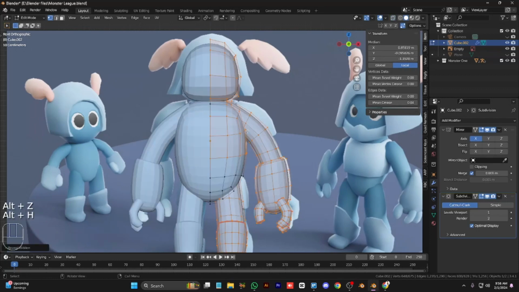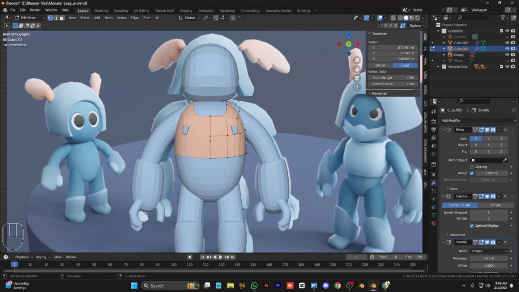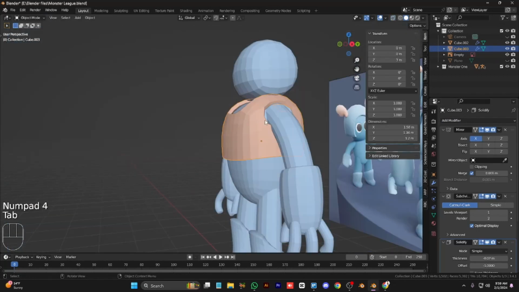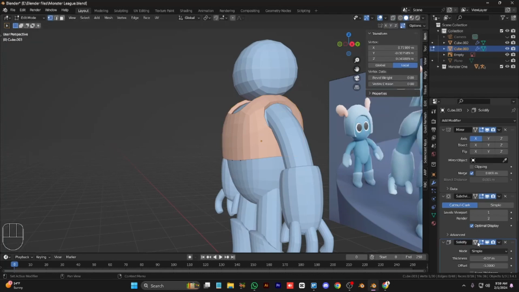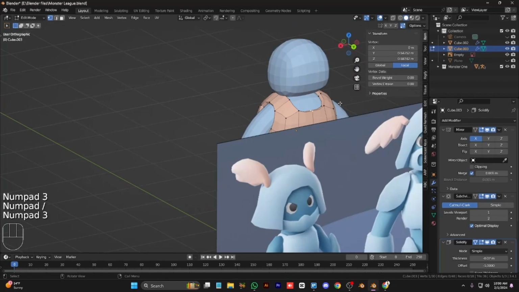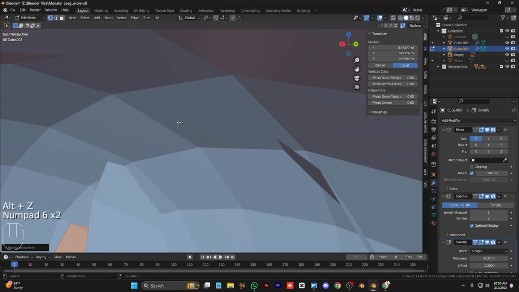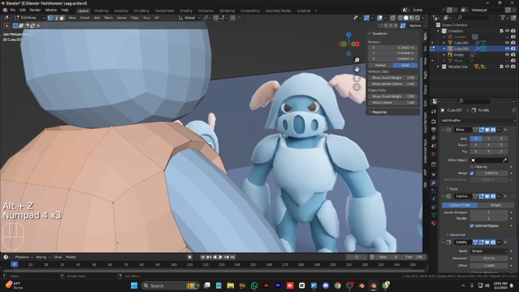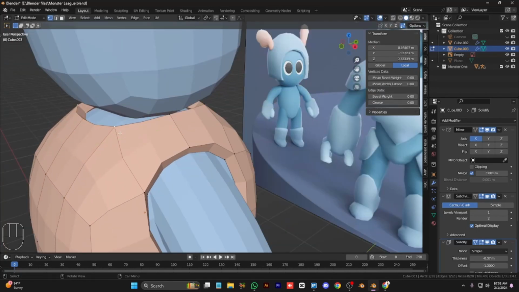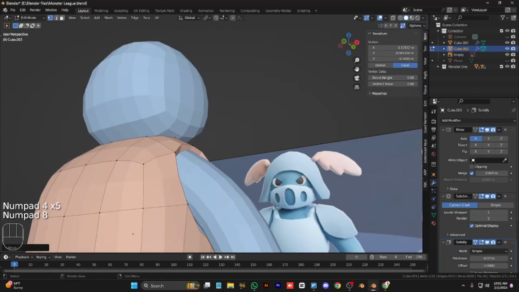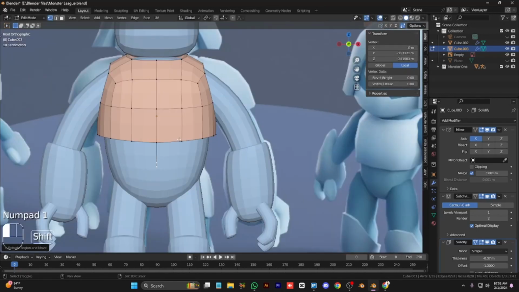legs and shoes. And now duplicate this part right here from the body and give it some solidness like that. Move them up, move them down, and delete these faces for our arms to be where our arms are. Now extrude this vertex right here and extrude this vertex right here. Now fill them and now fit the shape like that. Now select the whole loop and move them according to the mesh and to fit the shape.